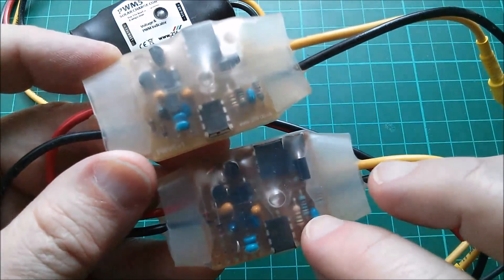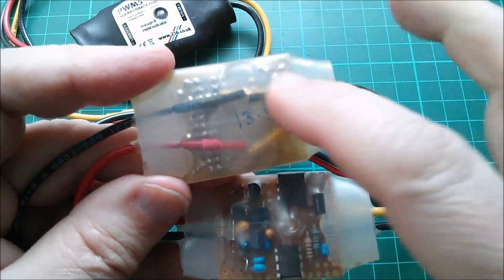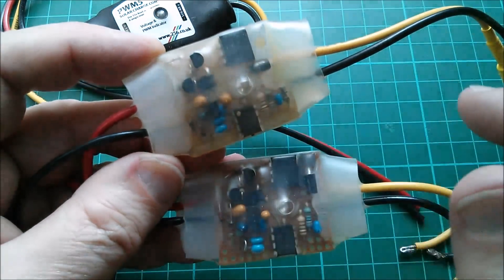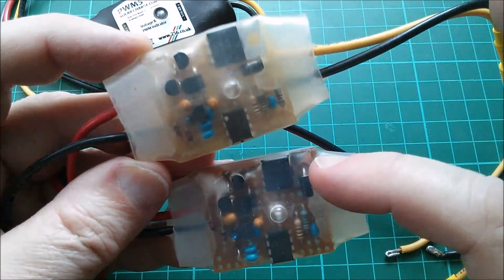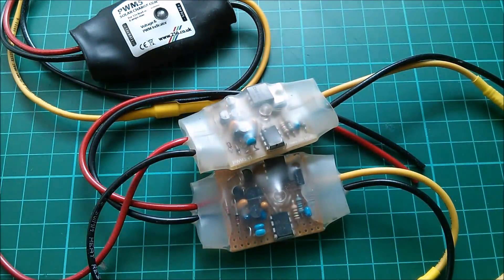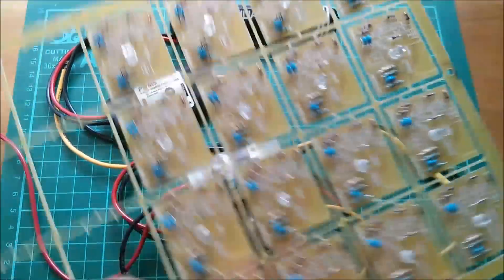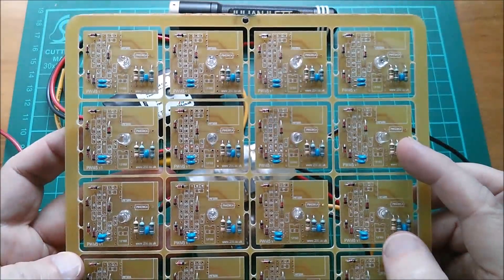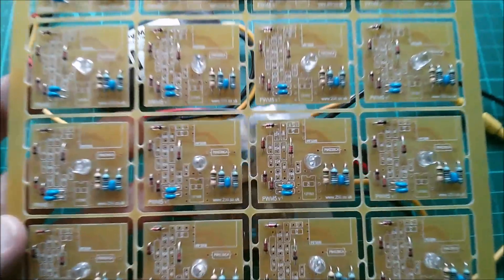And then there was an earlier version which was made on Vero board, now it's pretty much the same layout. And in fact when I did this board layout, I'll show this in more detail in a moment, I pretty much laid it out as Vero board on a printed circuit board, you'll see what I mean in a moment. But here's one again with the MOSFET there and the microcontroller down there. Now let's have a look at this panel which I just found, this is a panel from a local printed circuit board company who made up these panels of the printed circuit boards. They're partly assembled, just a few of the discretes, the blue LED is on there, but you'll see what I mean if I flip this over.